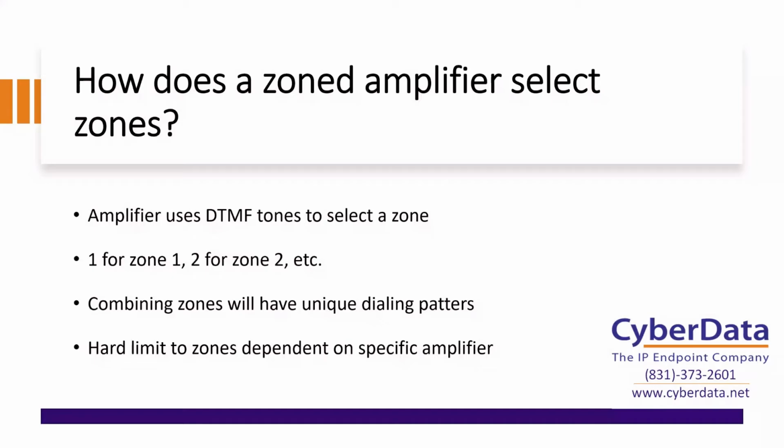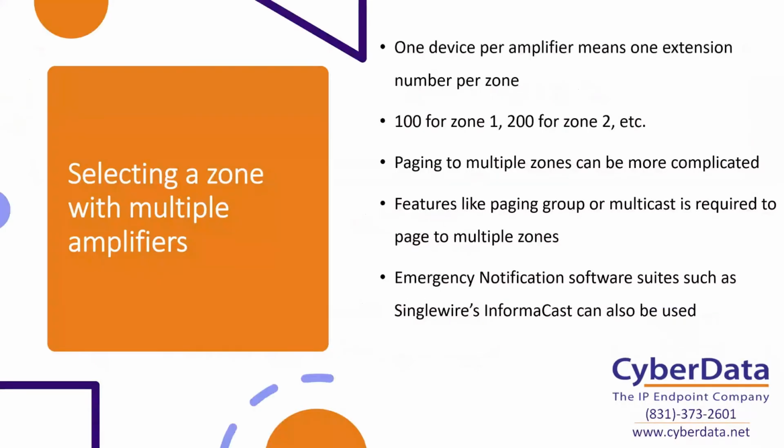You can't really get around that. You can't have, say, a Valcom 2003A and add in a 4th or a 5th physical zone because there are no more physical outputs for that particular zone to tie into. So when you're dealing with a zoned amplifier, that is one potential limitation that you can run into, is just because there's a hard limit on the number of physical outputs from that specific amplifier.